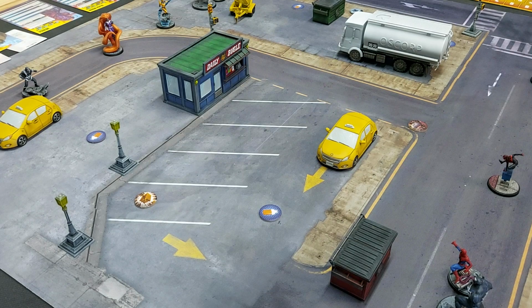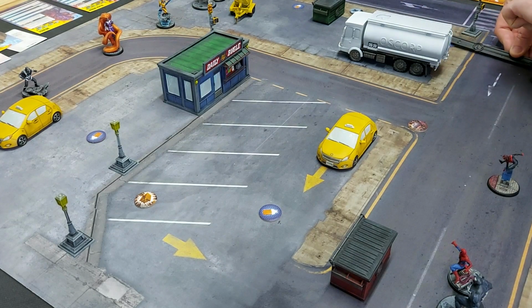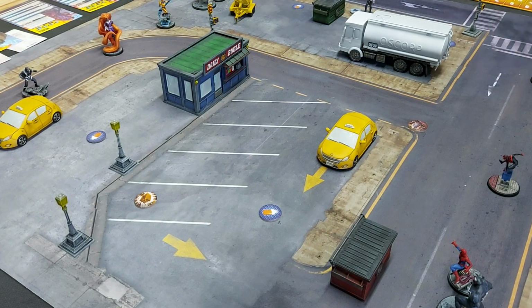Right. Okay. Because I've got priority, I'm going to go first. Unsurprisingly, I'm going to go with Zemo. So, 1 move, and then I'm just going to go to there. And I forgot, Lucy, the power phases before I activate.